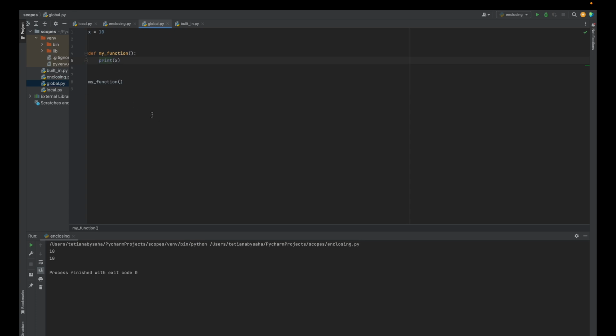Next one is the global scope. Global scope is when variables are defined outside of any functions, and they are considered to be in the global scope. These variables can be accessed from anywhere in the code, but don't be fooled by the word global here. Names at the top level of a file are global to code within this single file. So it means that we can use this variable without any problems just in this file that is named global for us, not in the others. To use it in the others, we need to import the module.